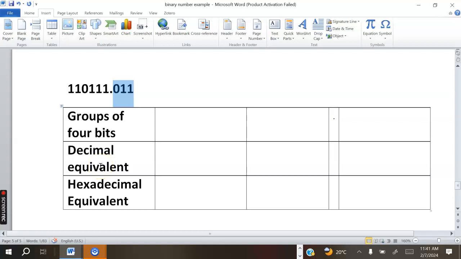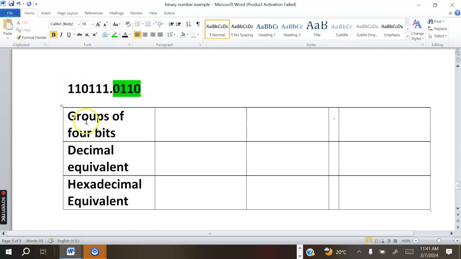So step number 1, you need to remember the rules. As you can see, the fractional digits are not enough to make 4. So remember the rule: whenever you're dealing with the fractional part, if the bits are less than 4, you're supposed to add the number of bits that will make your group total to 4. So for this one, we need a 0. And which side are we supposed to add to? The rule is you add to the right when you're dealing with the fractional part to total to 4. So this is a group of 4.